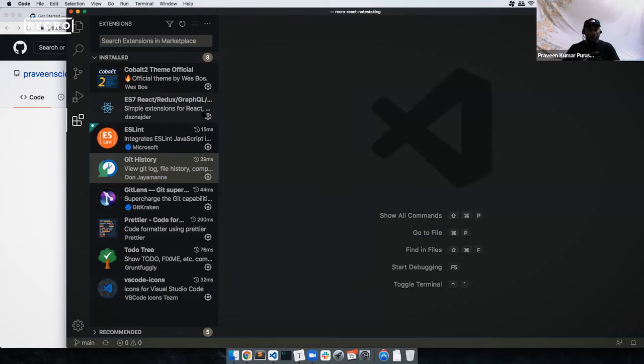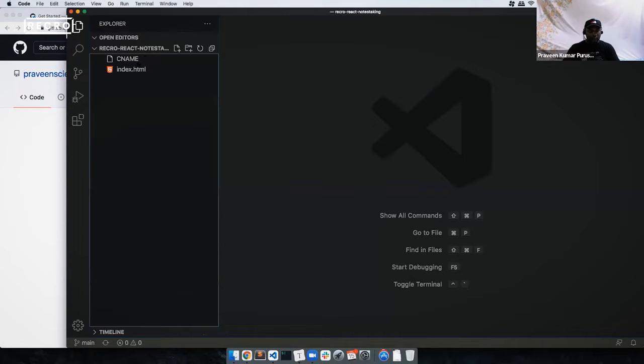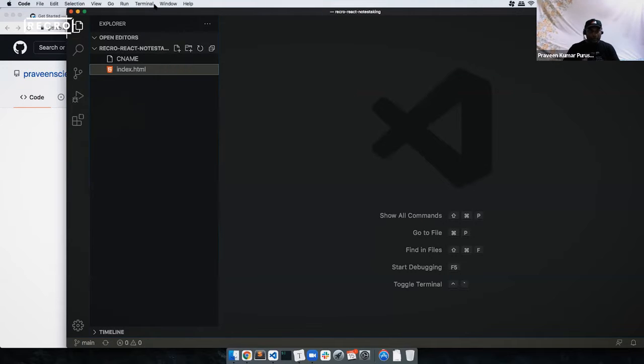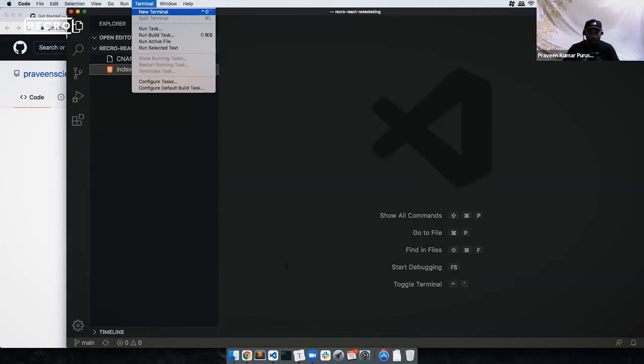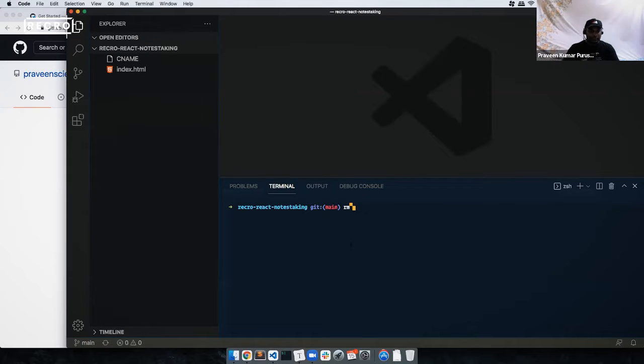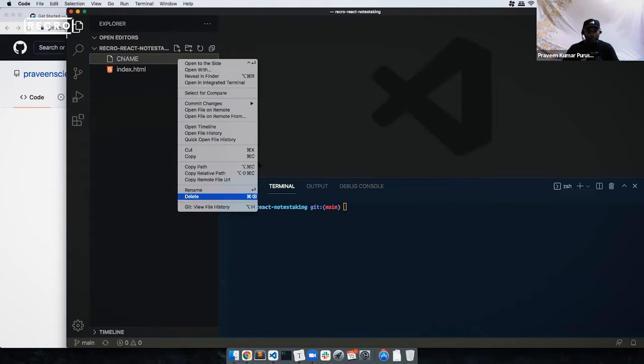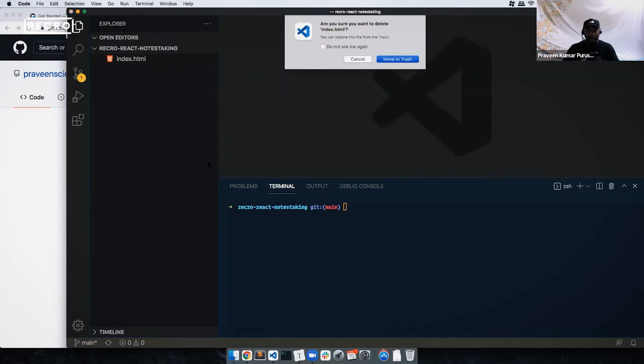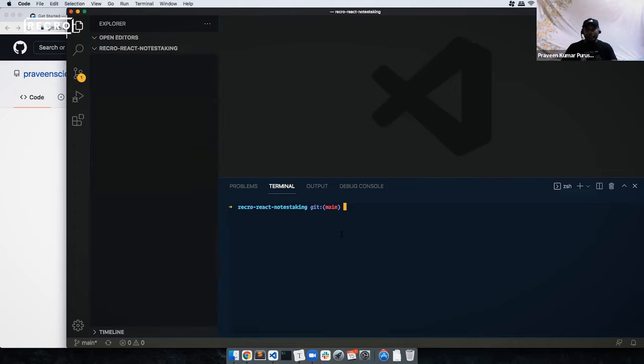So quickly going on to the demo, the first thing which I would be doing is I'll get rid of everything here. So let's go to the terminal, and I'm going to, okay, instead of that, I'll just delete these two things here. And now the first thing we will be working on is we need to create two folders, two directories here. One is client and another one is server.